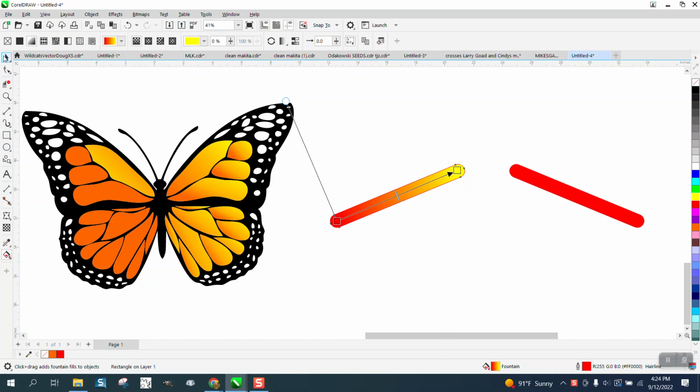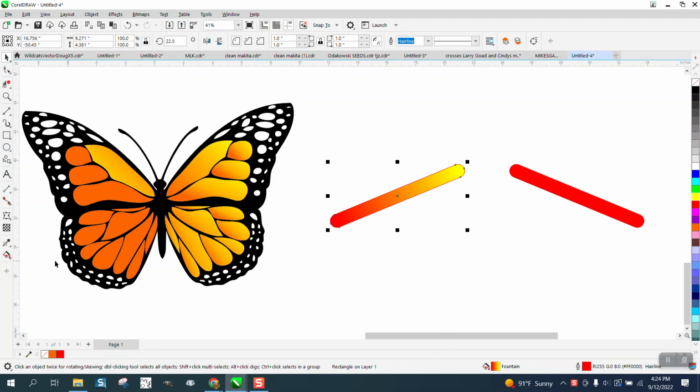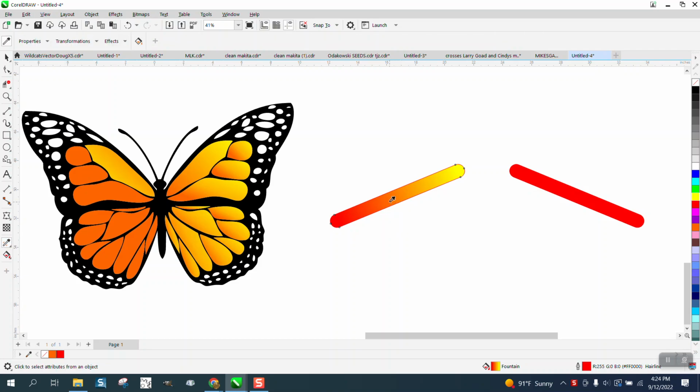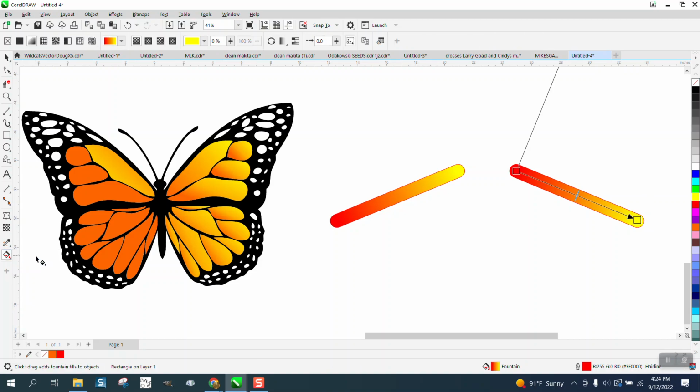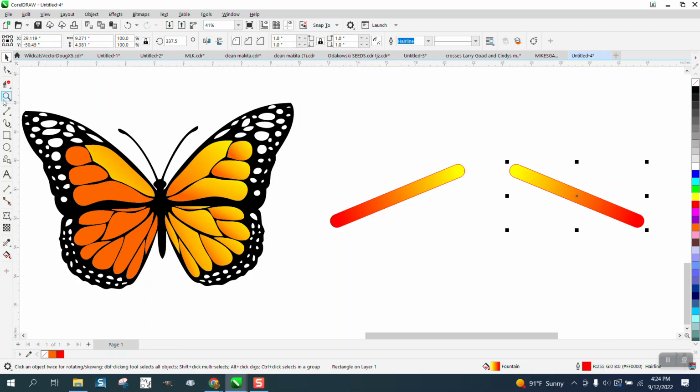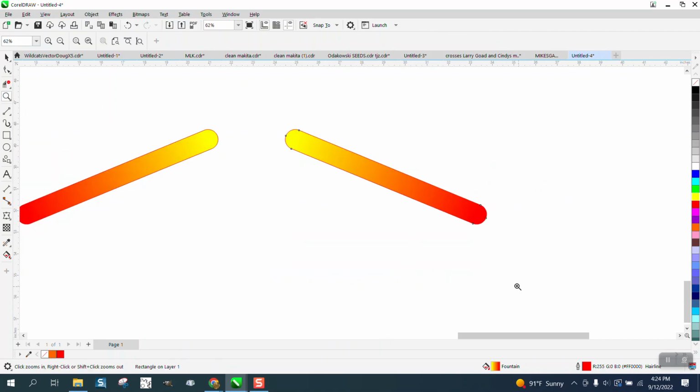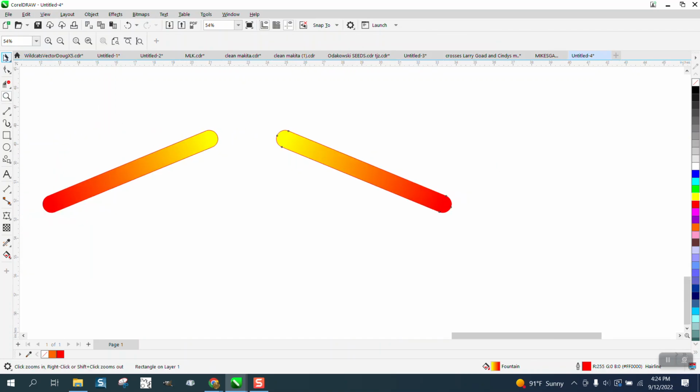and let's make the other part yellow. Now, if you wanted to copy that exact same thing over here, you could use the attribute eyedropper, but see what happens? Now the yellow's on the other end. But if you grab that item with your interactive fill tool, you can go right here to reverse fill, which is basically going to mirror it to where the other one was. So I thank that viewer or subscriber for pointing that out.